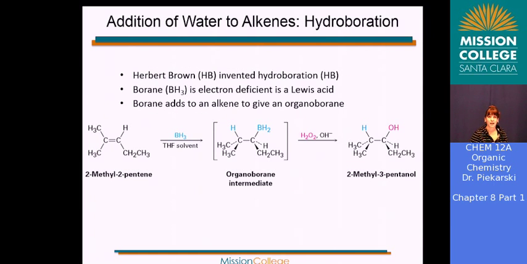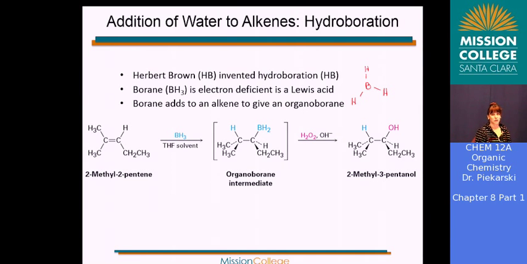Now, I've taught you a reaction where hydration goes on the more substituted side, but what happens if I wanted to go on the less substituted side? I want non-carbonyl addition. Well, we can do a reaction called hydroboration to do that for us, because it goes through a completely different type of mechanism. And borane, or BH3, is electron deficient. It's a Lewis acid. Remember, the Lewis dot structure for BH3 looks like this. It doesn't have an octet, so it's a phenomenal Lewis acid or electrophile.